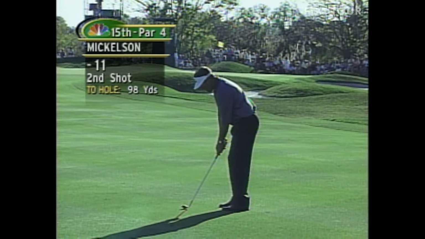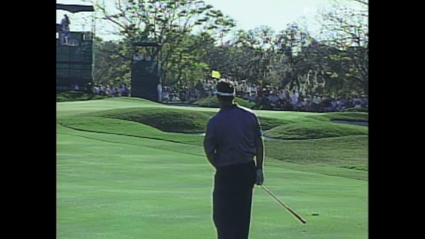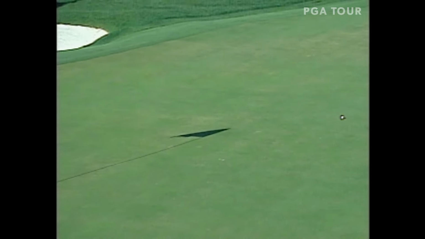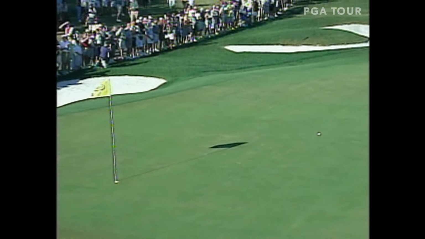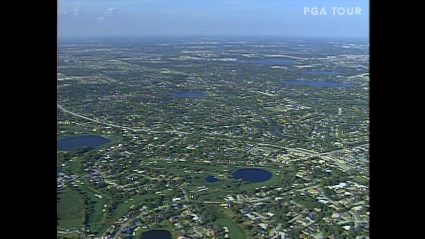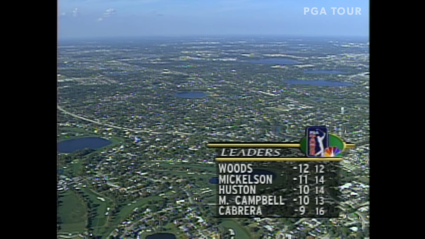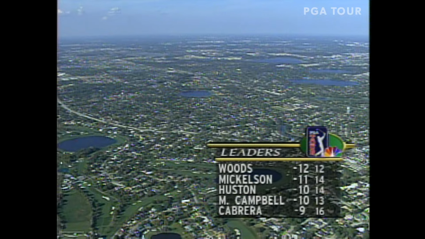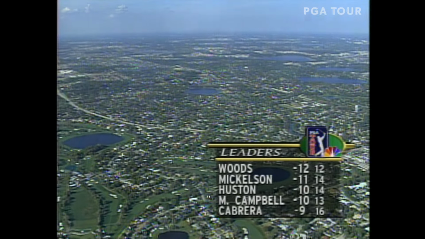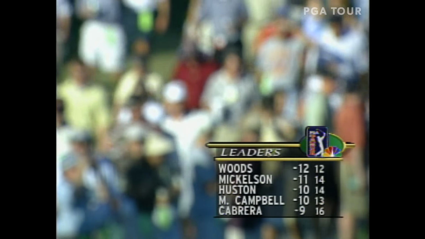And after bombing his drive, just 98 yards left for Mickelson at the par 4 15th. He needs birdie right here. Looks pretty darn good. Not great though. Mickelson trying to offset that bogey at 14 and get a birdie back at 15. By the way, Rocco Mediate made bogey at 17 to drop to 8 under. So there they sit, Tiger Woods and Phil Mickelson at the top.